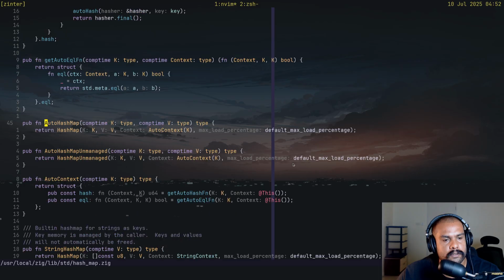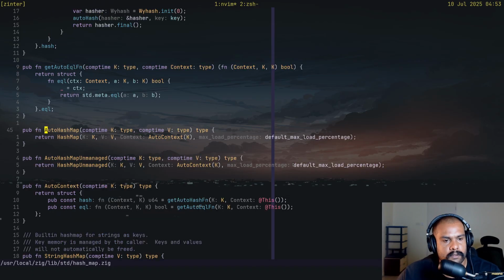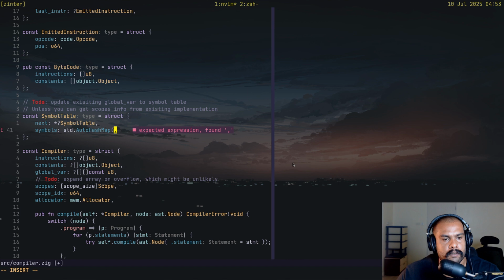It's also managed. Okay. I think it needs type. Will be the variable name. The const slice of const u8 and value.